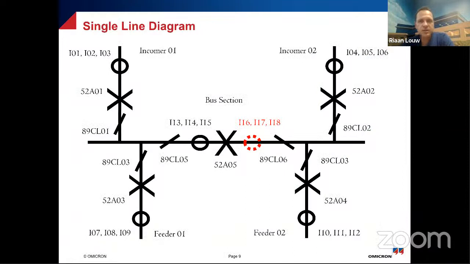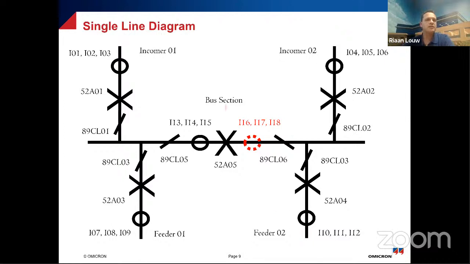As we've mentioned, this is a very simple bus zone scheme that we are running. My simple bus zone scheme is a single busbar split into 2 busbars with a section in the middle. In other words, not a double bus with a parallel bus, it's a single bus with a section in the middle. Then I have 4 bays. In these 4 bays, I have incomer 1, incomer 2, feeder 1 and feeder 2.